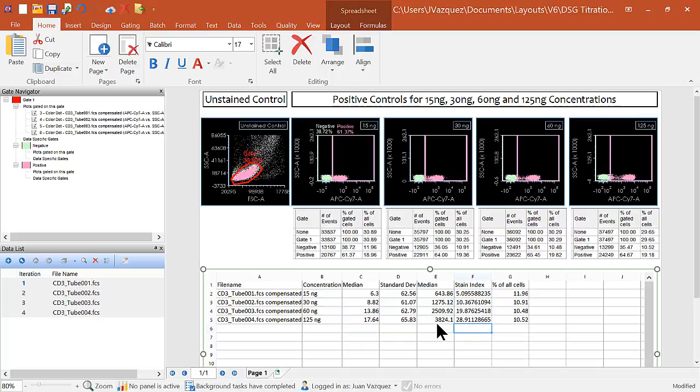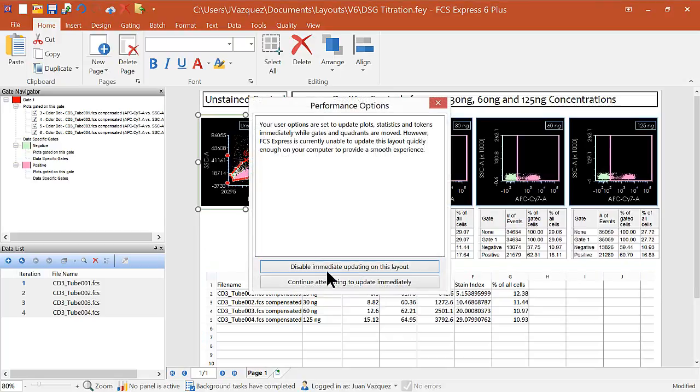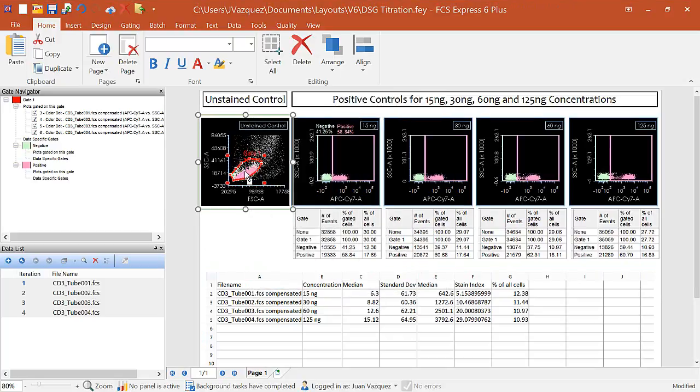Okay. So also within this example, I just wanted to take this opportunity to show you the fact that we have these data specific gates. So again, our gates are universal, so as long as your parameters match from tube to tube, from file to file, you can actually just carry these across. All our gates update in real time. So if I just move this around, you should see all my data update in the plots, because these are 4 different files, and they all have forward scatter, side scatter, obviously. So I created my gate based off of that, and you can see all this data automatically updates.